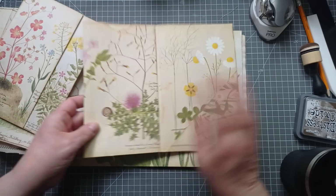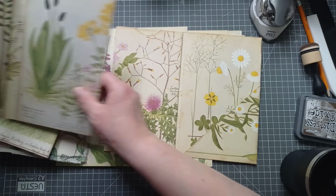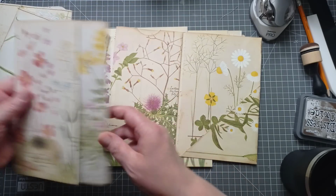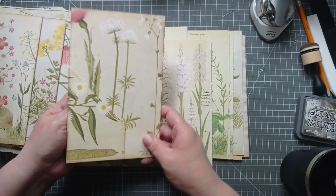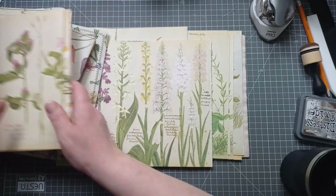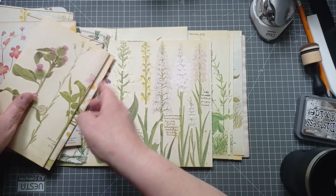Here's another one. Yeah, that's got a much larger pocket there. I don't think that was a full page I had to play with, I'm not sure. And then we've got that page with pockets either side. So let's get started. I'll show you how to do that page and how to do that pocket page.